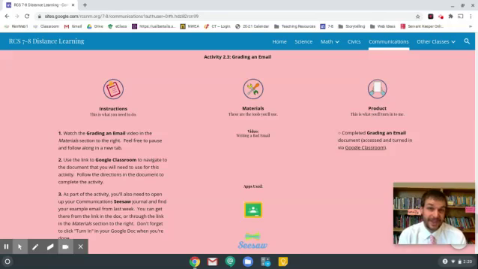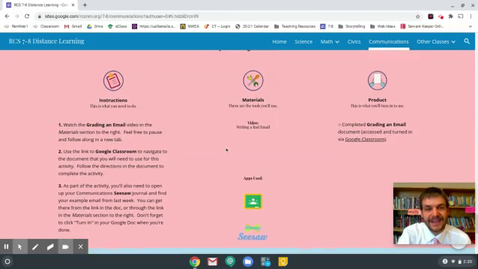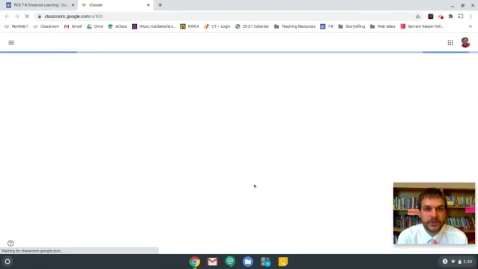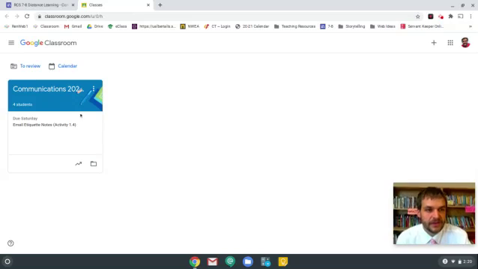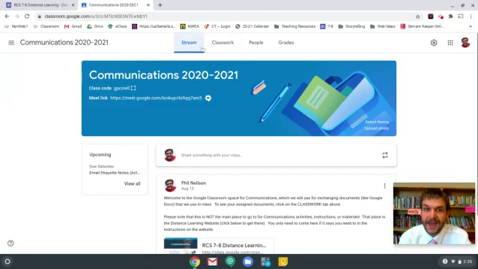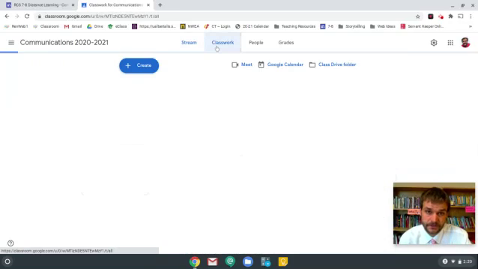Today, you get to be the expert, and you get to be the one to grade some example student writing. In order to do this activity, you're going to need to get into Google Classroom in order to access the document you'll use for this activity. So if you go into the materials column here and click on the Google Classroom icon that you see, it'll open up Google Classroom and then navigate to Communications.